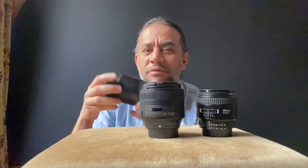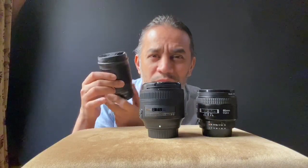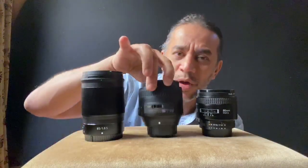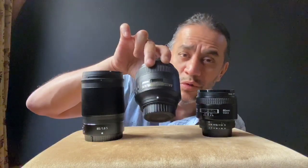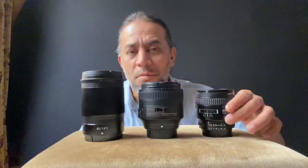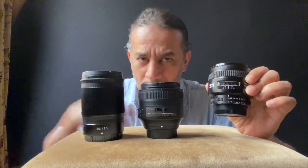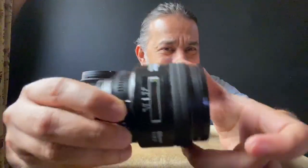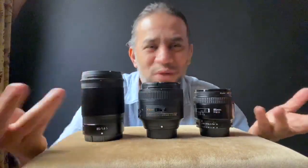This one was made for video, very smooth focus. You cannot even hear how smooth that lens focuses. This one produces a kind of noisy autofocus, which you cannot use for video. I forget about making video with this one. Forget it. You cannot make video with this one because it's like grrr. It makes so much noise. See? Can you make video? No, you cannot.